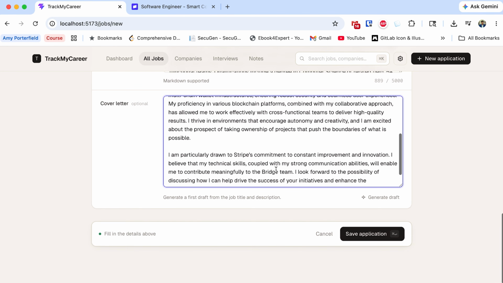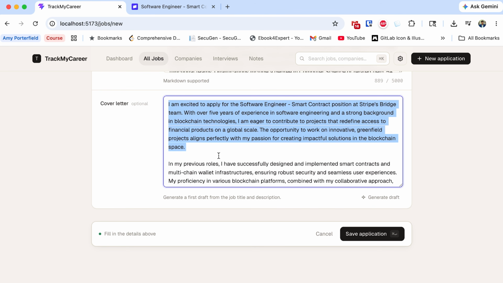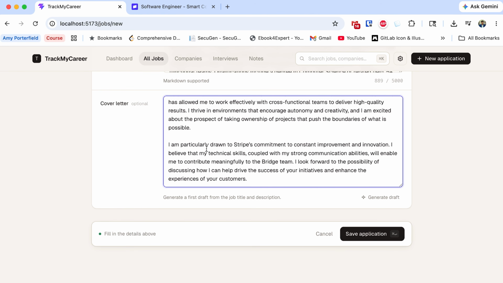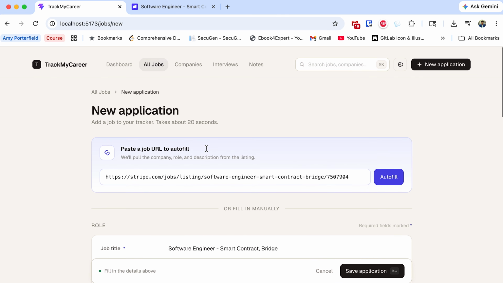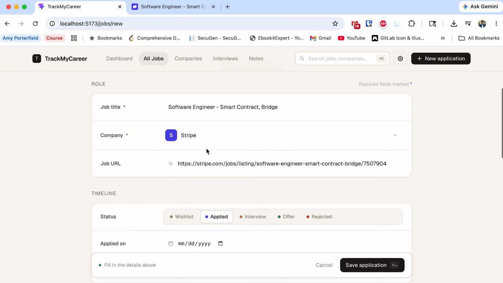I'll be honest, I personally don't rely on auto-generated cover letters. I go through the full job specification and write the cover letter myself. If you want to get the attention of the hiring manager, you need to personalize your application. Put your own creativity and your own story. That matters most. And that is our minimal viable product.